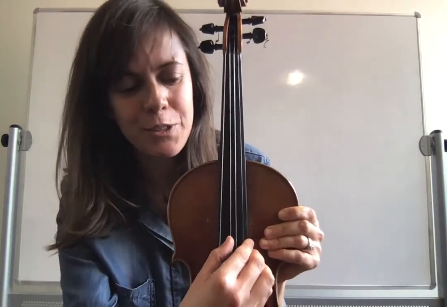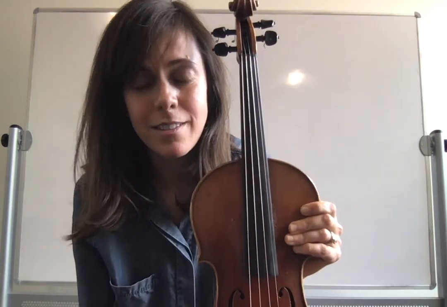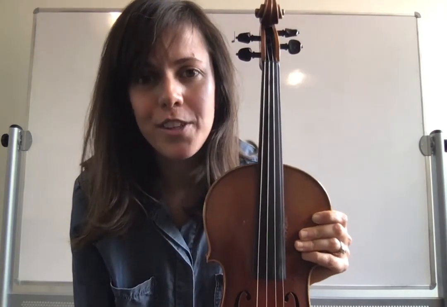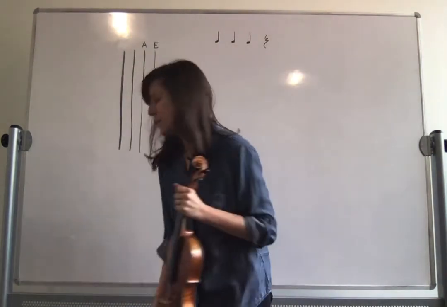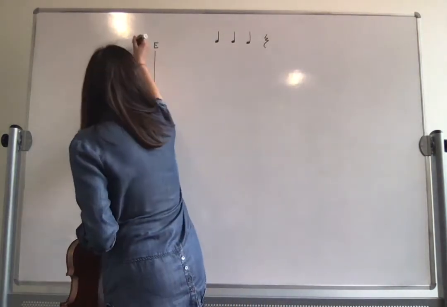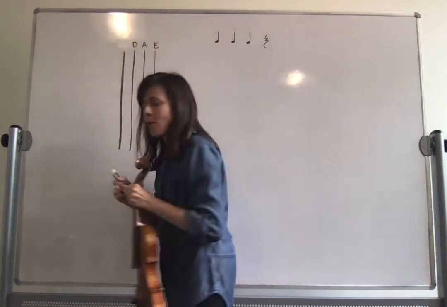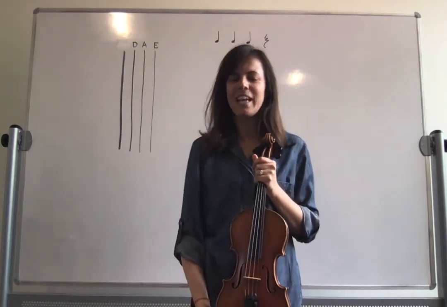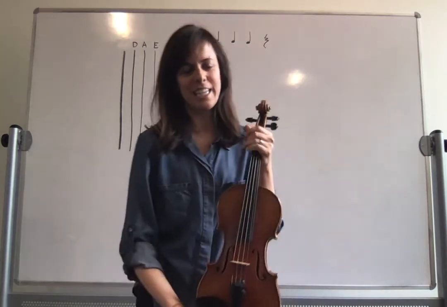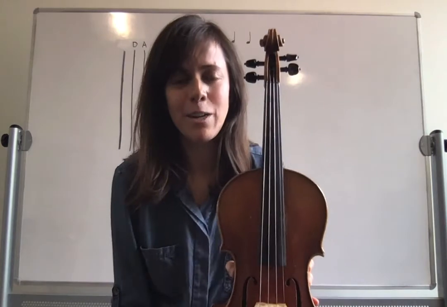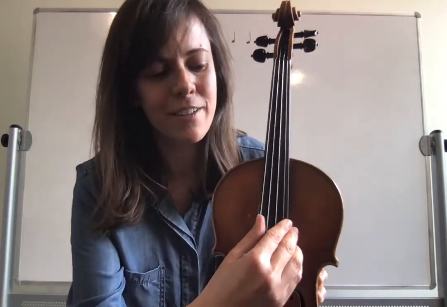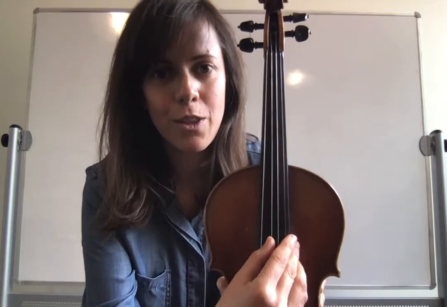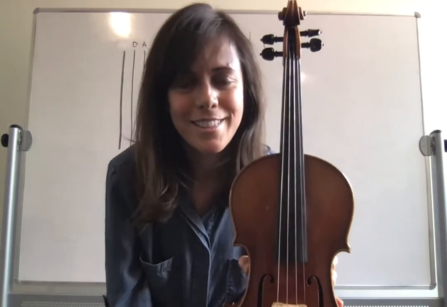1, 2, 3. This note, the 3rd string in, it is called the D string because it plays the note D. Now I have to admit, the D string is actually my favorite note on the violin. I think it's because when I listen to it, it has a really nice mellow sound. See what you think. Let's go ahead and say D one more time together on the count of 3 here. Ready? 1, 2, 3. D. Did you hear that nice mellow tone? It's a really beautiful string.